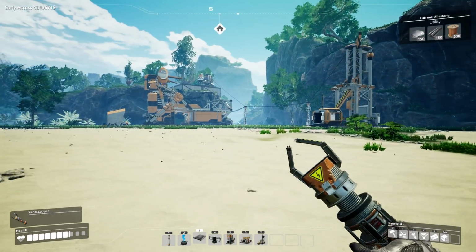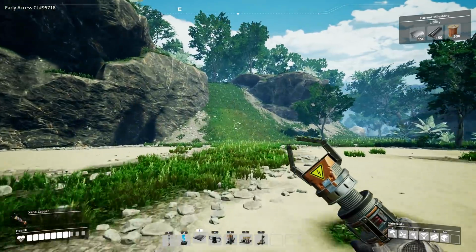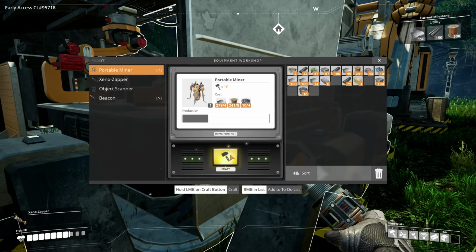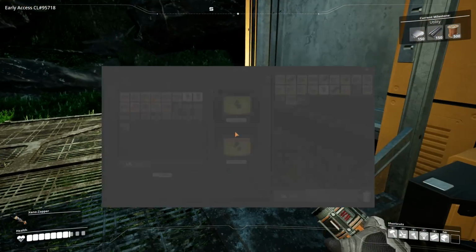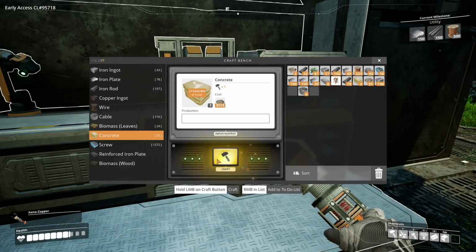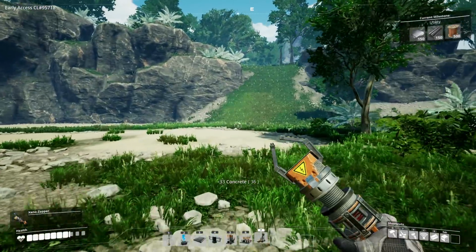Okay, so let's work on our copper here really quick, bringing this over. We need a portable miner and some concrete. Of course, we need the concrete. Let's do that. And I think, didn't I put concrete in here? No, I put some limestone. We do actually have limestone in there though, so let's make a little bit more concrete. And now we can make a miner, and then we can make a ton of belts too.